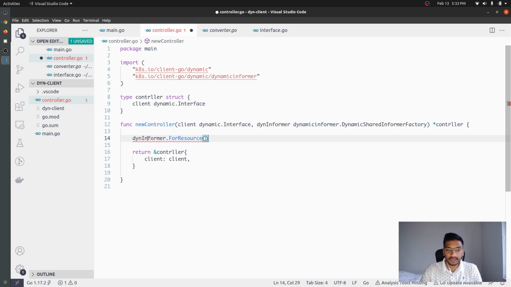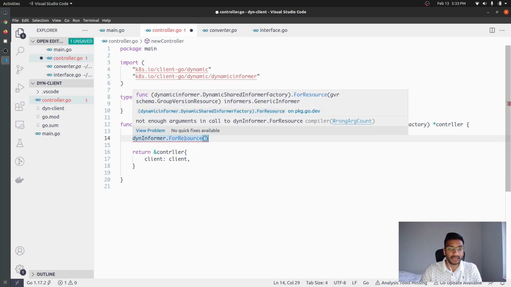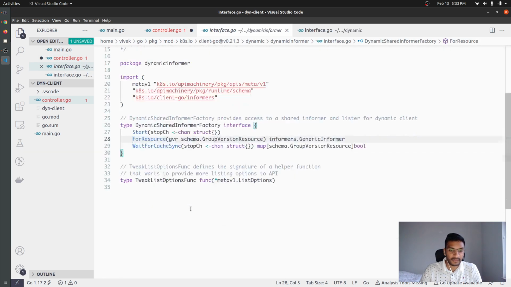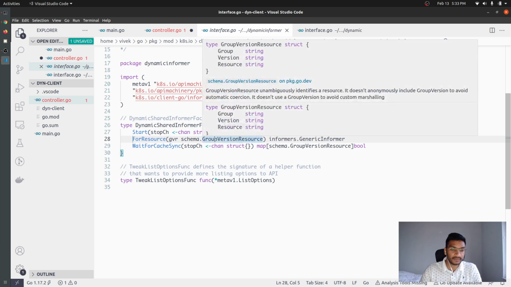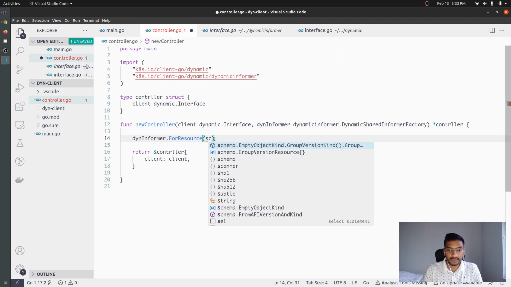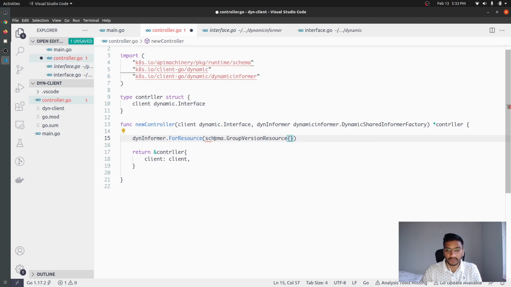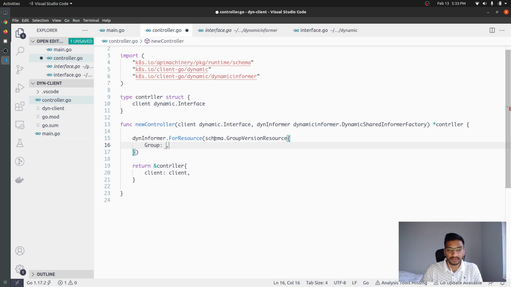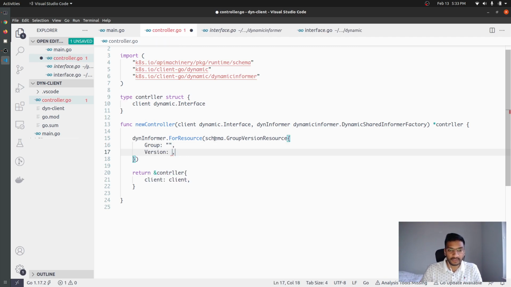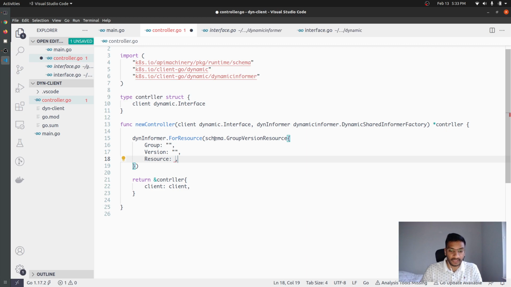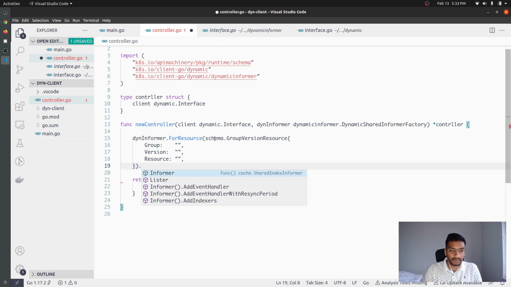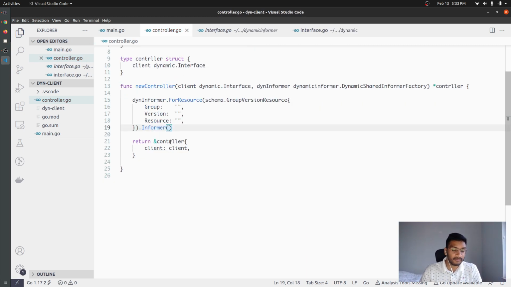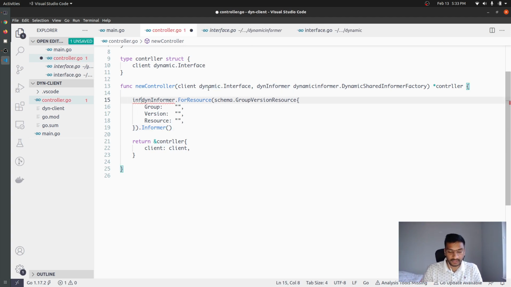So if you see here, dynamic informer dot for resource, and again we can specify group version resource here as well. So we can specify schema dot group version resource, and again we can specify group and version and resource as well. And when we call informer here, I think we would get the actual informer instance for that resource.